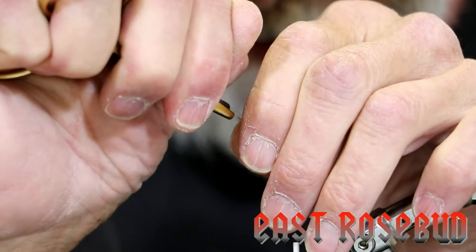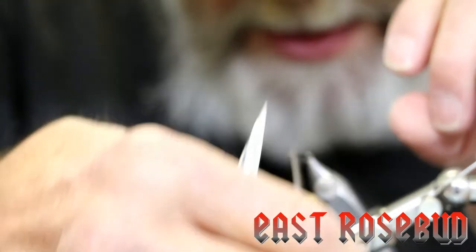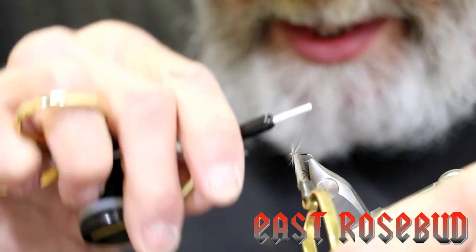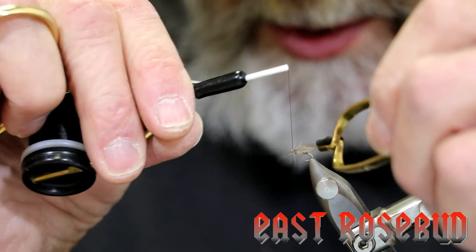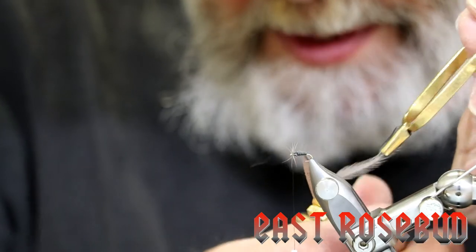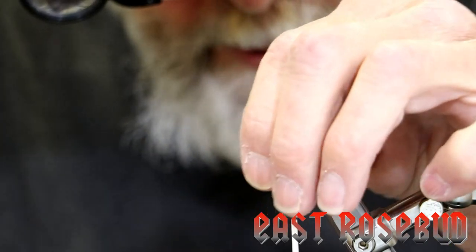This is just a soft hackle that you've seen before on videos. So we'll take one turn and a second turn immediately behind it. Bring our thread up, one turn to tie off the hackle, and then one turn immediately behind the eye. Then you can cut off the butt of the hackle carefully. And then simply sweep these fibers back with your finger.